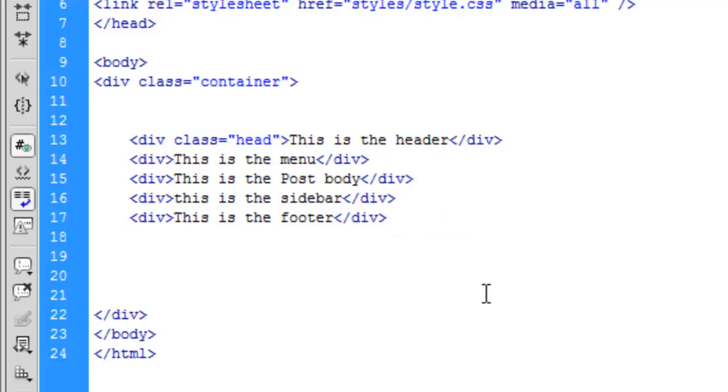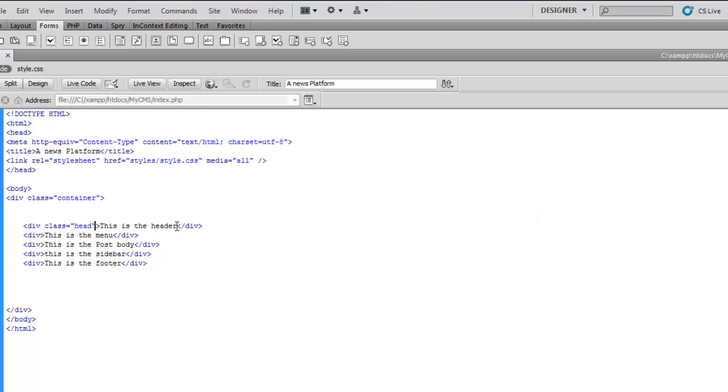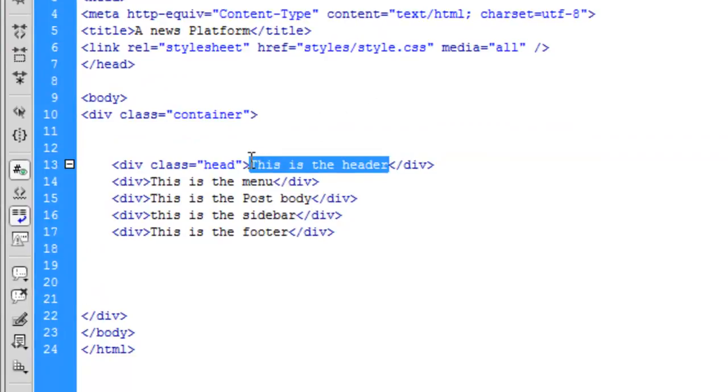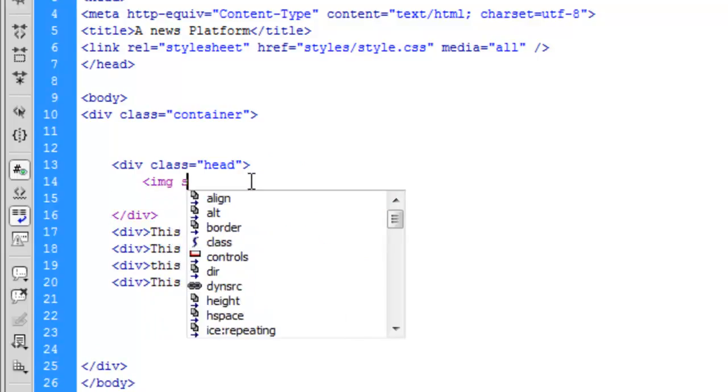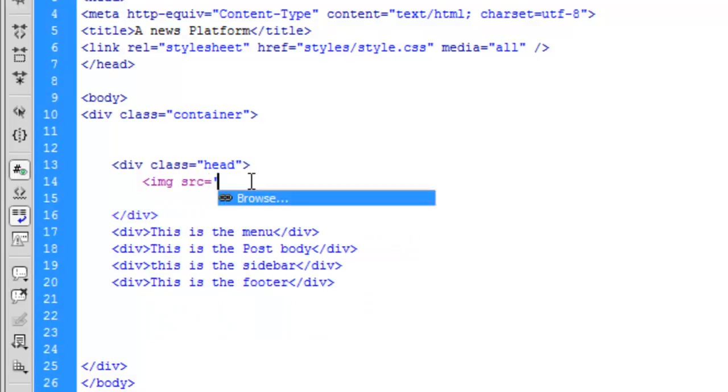Okay, Control S to save. Come over here, refresh your page, and you see your header is white. Now you need to remove the text. I have removed the text, and now you can add other text. For example, image tag, img source is equal to the images folder.